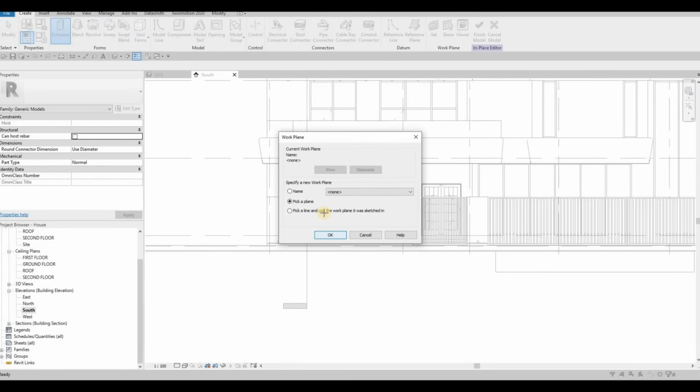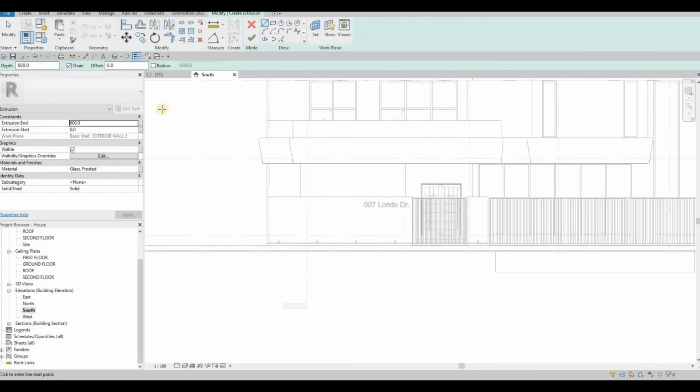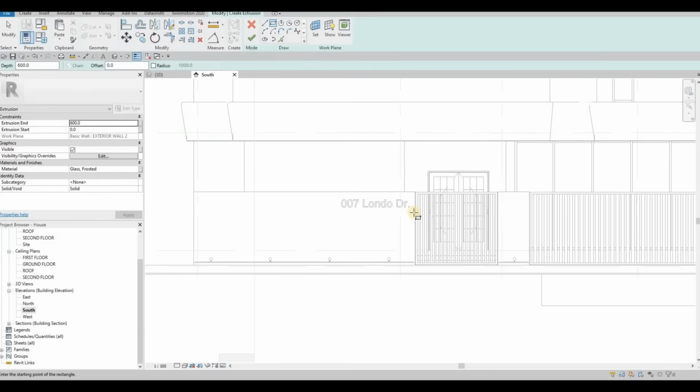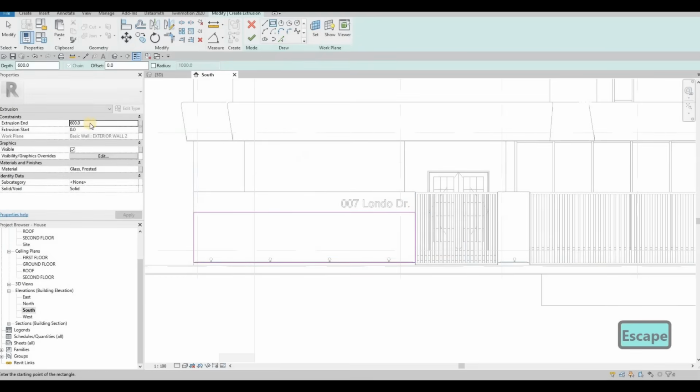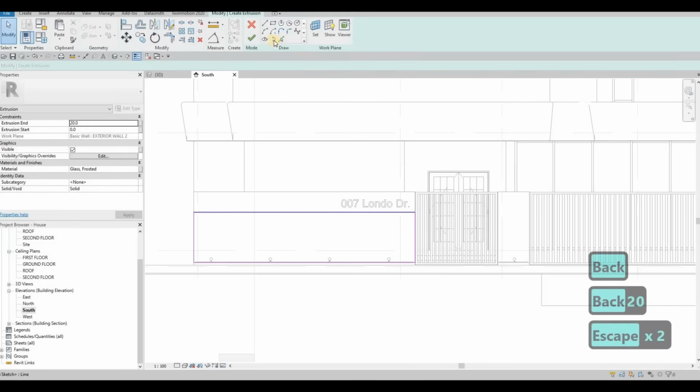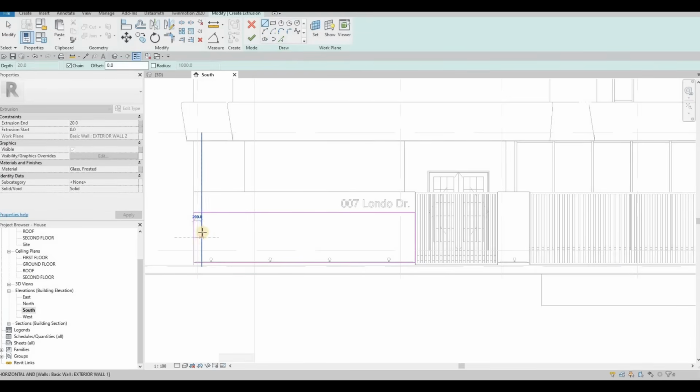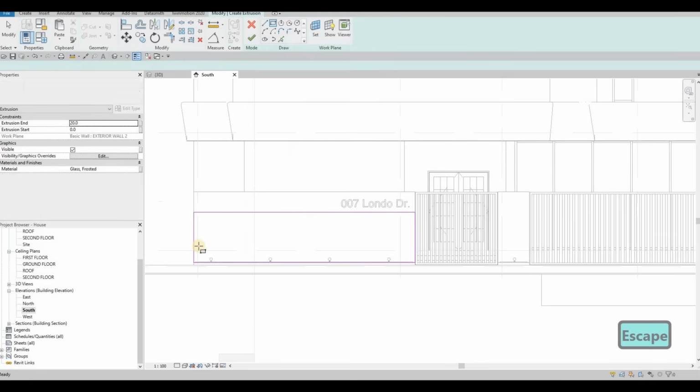So I'm going to do an extrusion, pick a plane, and select this one, and this will be just simple, and then this will be extruded around 20, and I just want a simple wavy look.